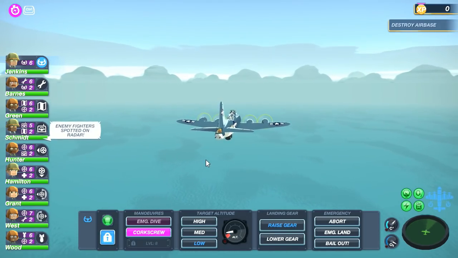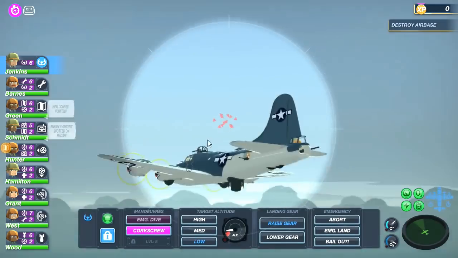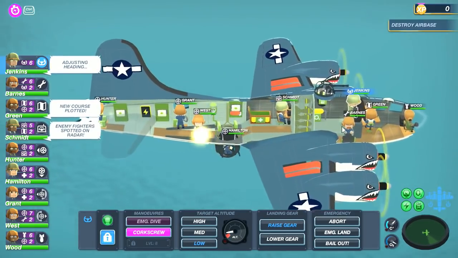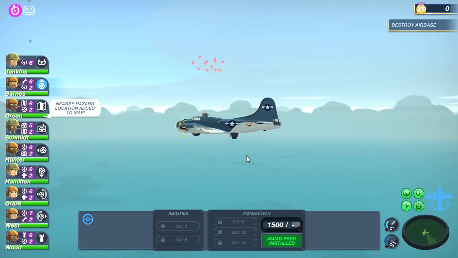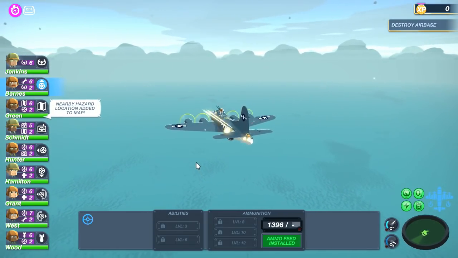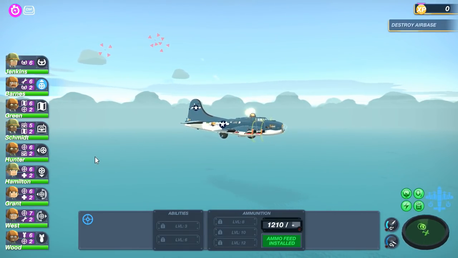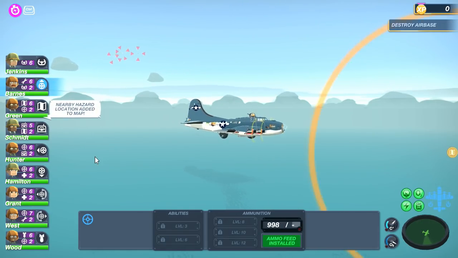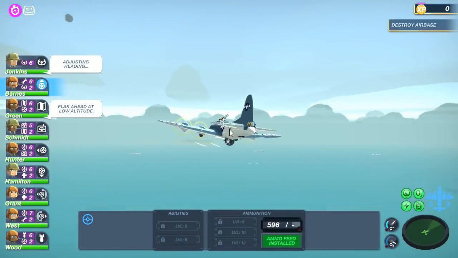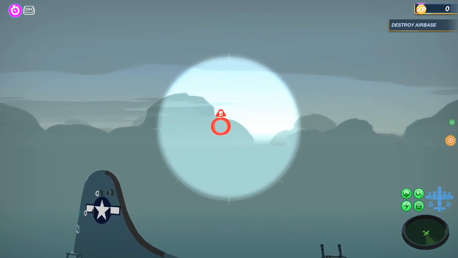Enemy fighters spotted on radar. Watching the radar. There they are. Nice. Right, another waypoint over here. See some flak in the mists. Oh, let's get him hopped onto the Top Gun. 109s by the looks of it. Died the last mission. Ah, right. Rubbish. Select this next mission in. Guys, seriously, shoot them down. What are you doing?